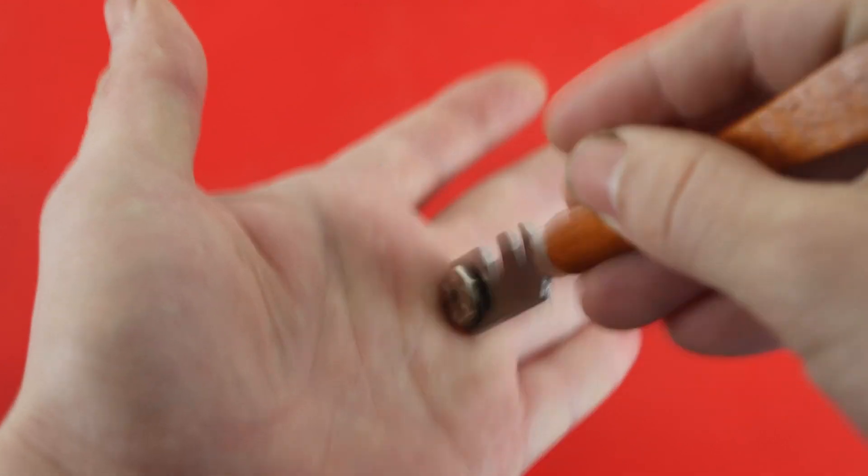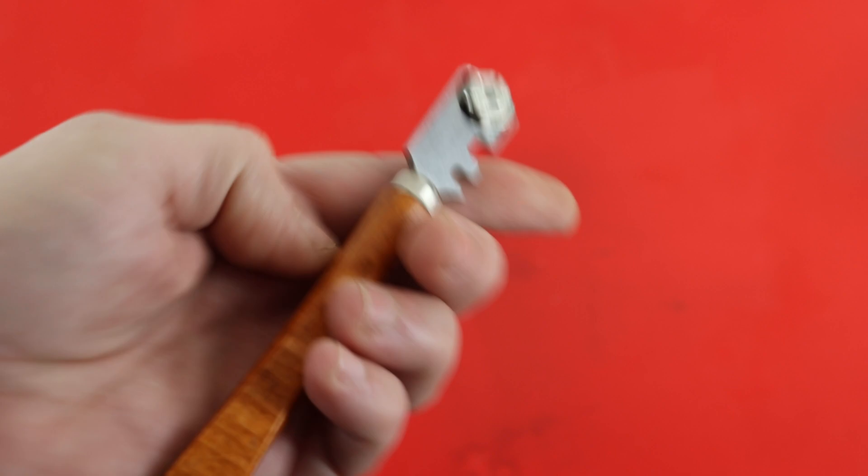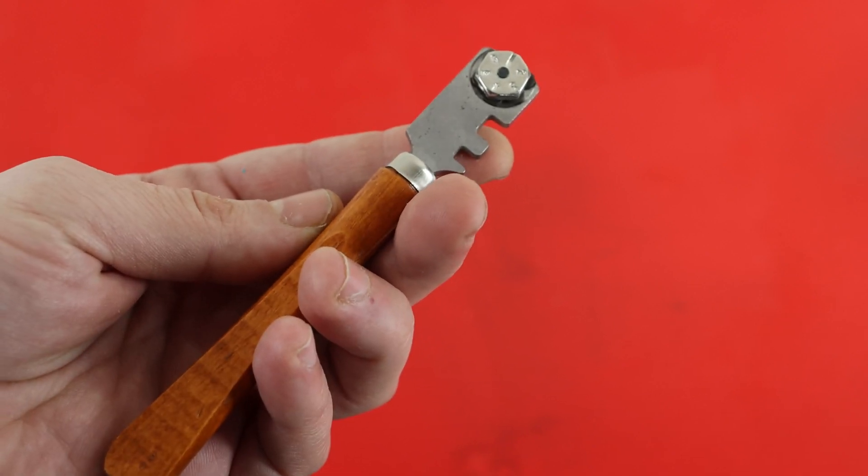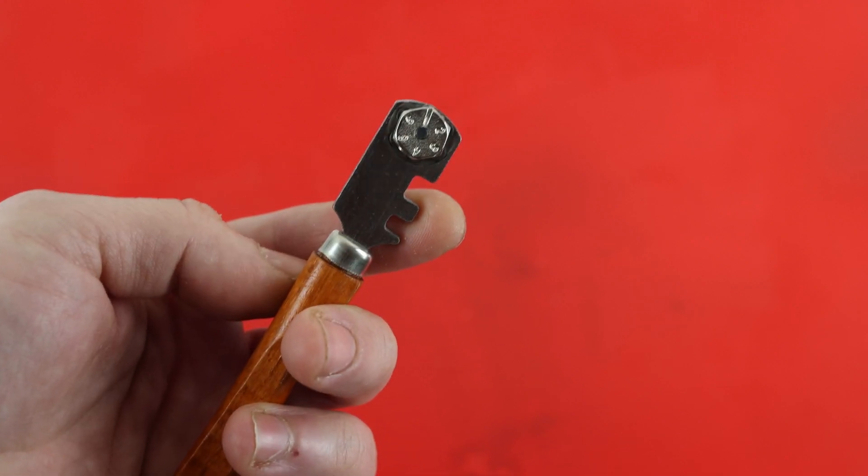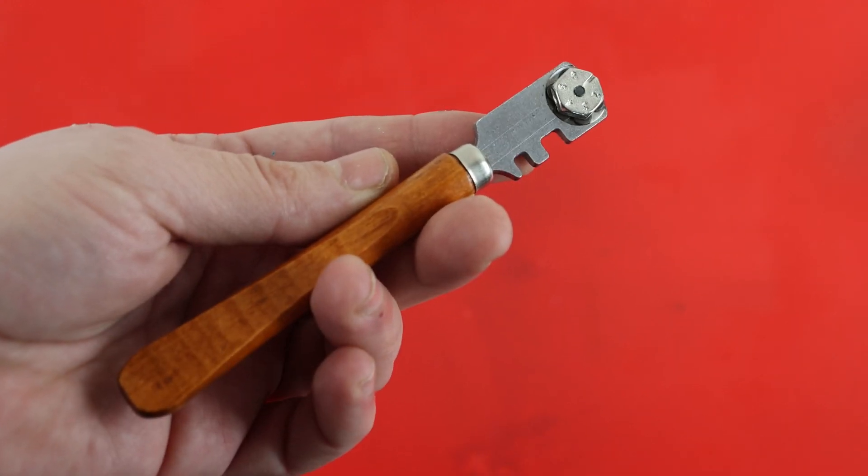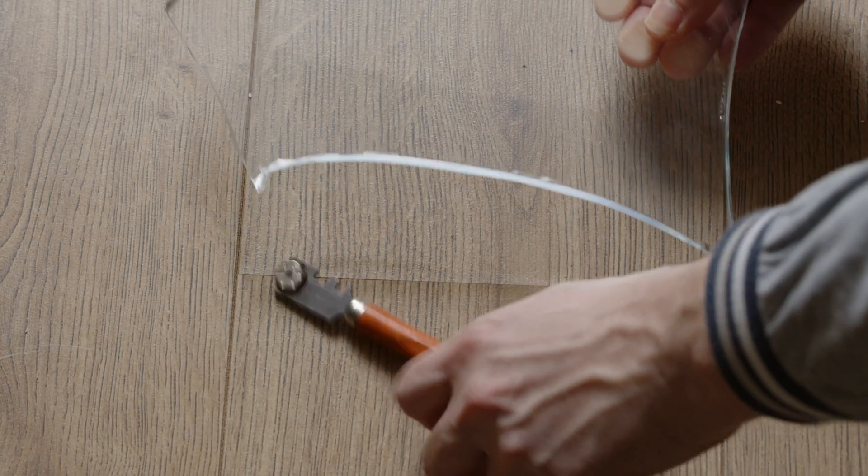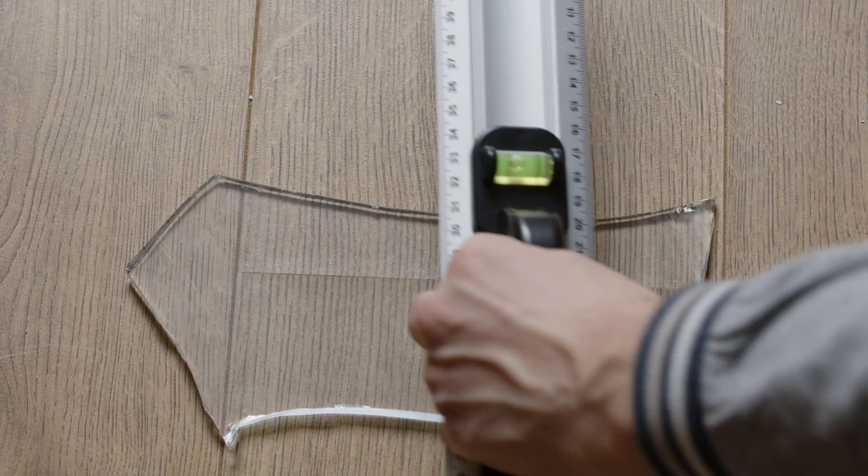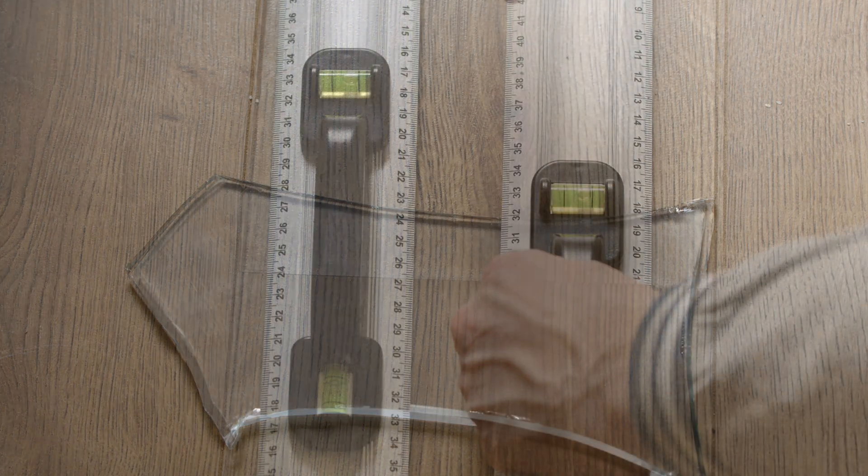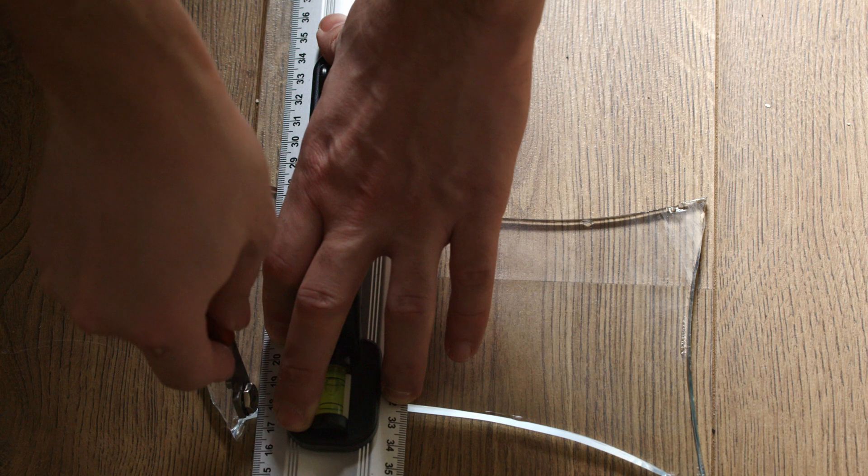Afterwards, you just draw a line on the glass, then you break the glass from this cut. I bought this one around 2 euros. If you take a look at YouTube videos to cut glass, you can see that it looks quite simple. So I thought I will give it a try. I followed these YouTube videos. I placed the glass piece on the floor. To be able to draw a straight line, I picked up a ruler with a leveling on it. Then the next step is carefully drawing a line with one go.